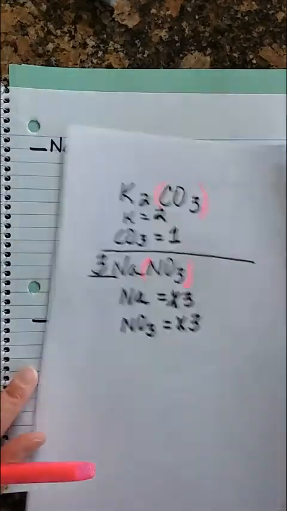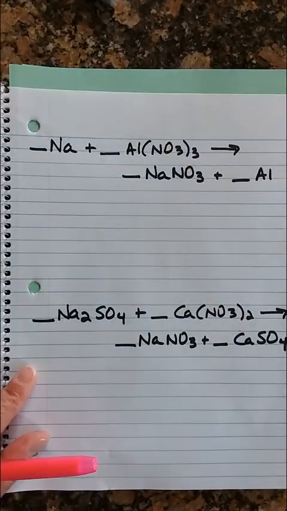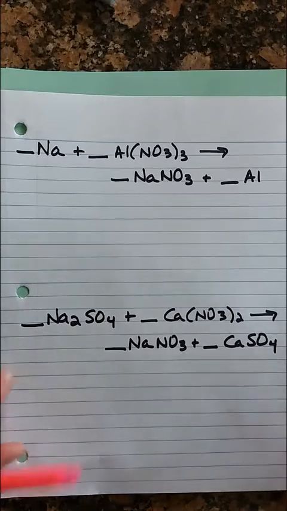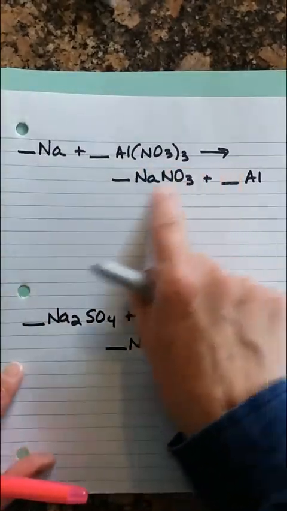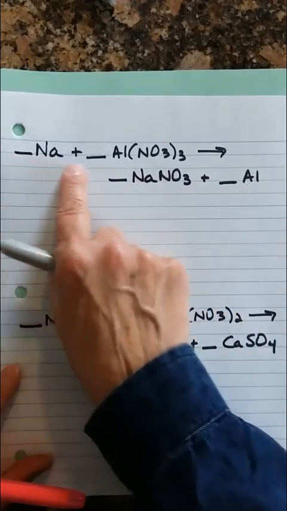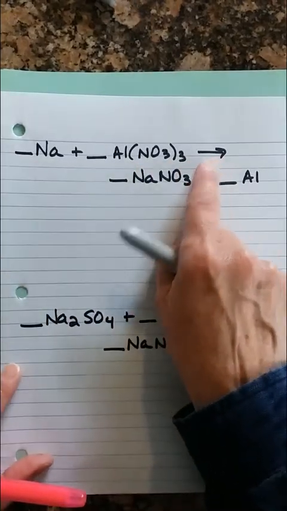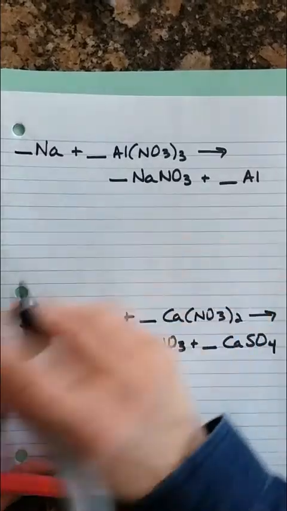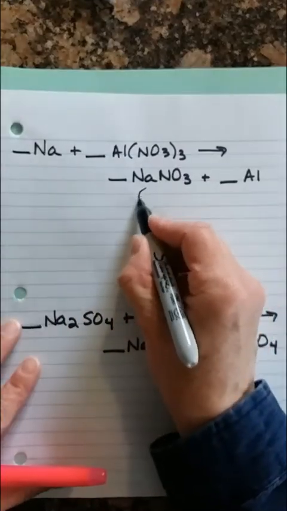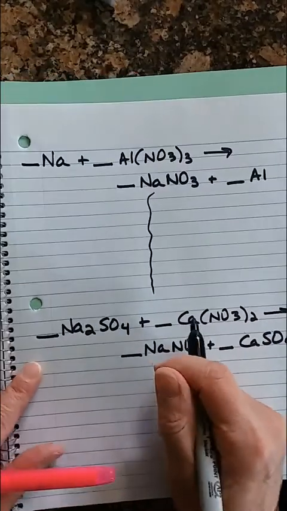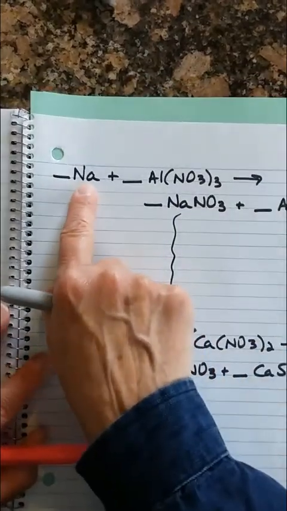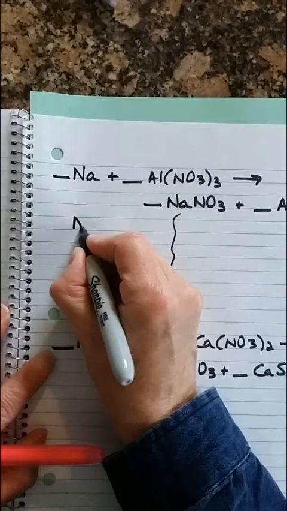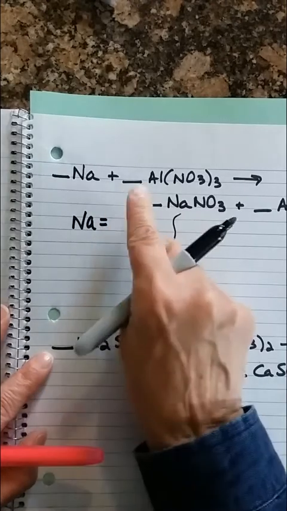Okay, all right, so let's look at a couple equations and see how we can walk ourselves through these. Let's start with the first one. I couldn't fit them all across in a straight line, so I have the reactants first. Here's my arrow. Here's my products, but I'll just split them just like I did before, and now I'm going to write my list. I'm going to start at the beginning. I have Na, so I'm going to write Na, and then I go over here.